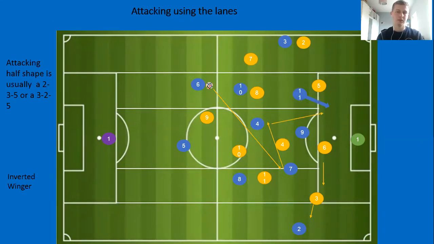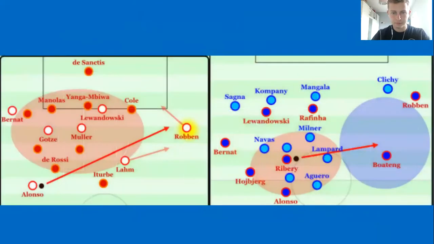And the spare lane might be lane 3 at that point. It could be that 5 moves over, but the 2 doesn't, and actually the 11 or the 3 for us could now attack that lane 2. So it's just about looking at where the opposition are. There's 5 lanes, there's 4 defenders, attack the spare lane. We want to make that spare lane one of the 3 in the middle. And how you do that is by short, intricate passing and then killer runs, diagonal runs, things like that. Just a little example of over games in the years where that's happened.